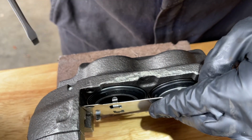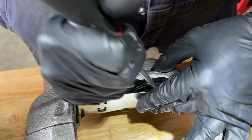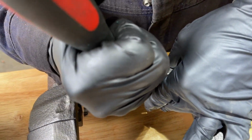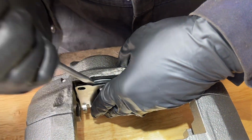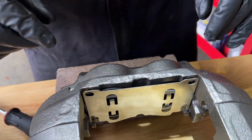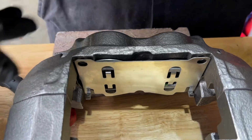I'm gonna use a screwdriver to assist me to push it down a little bit. Get it started in there and give it a little more persuasion. There we go. And then this one popped out onto me a little bit. And basically like that. That's how you get it in. You want it completely flush to the caliper pistons. Now we'll get the other one installed.